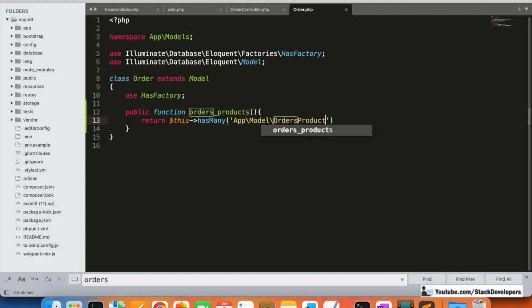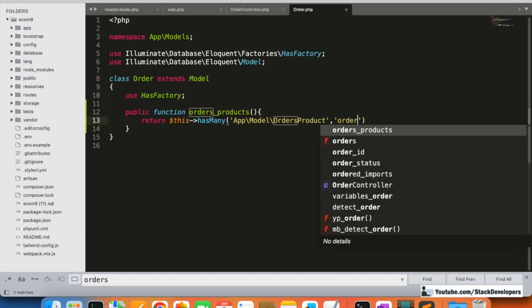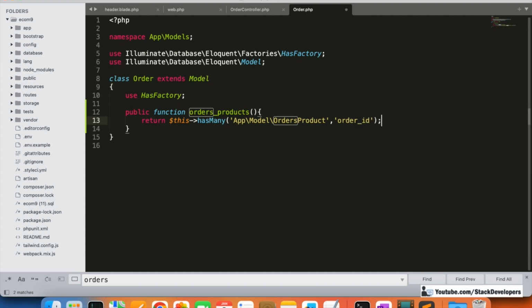And after this, we will mention order id. So one order can have multiple orders products, has many products. This is the relation between orders and order_products.